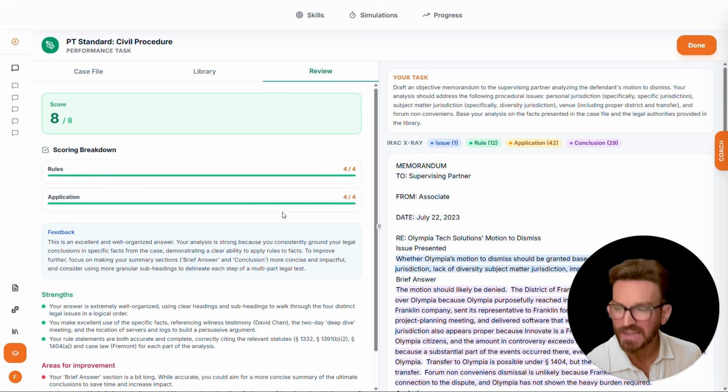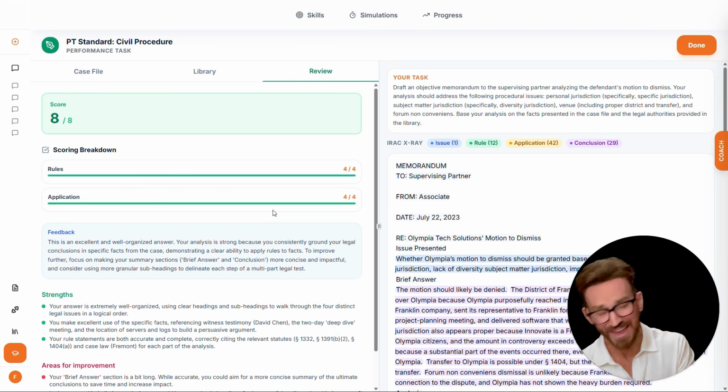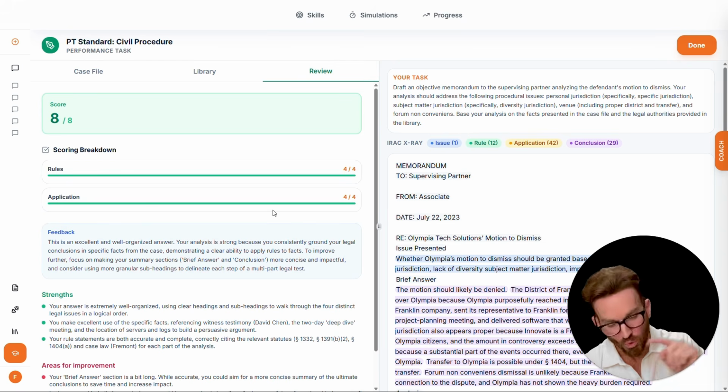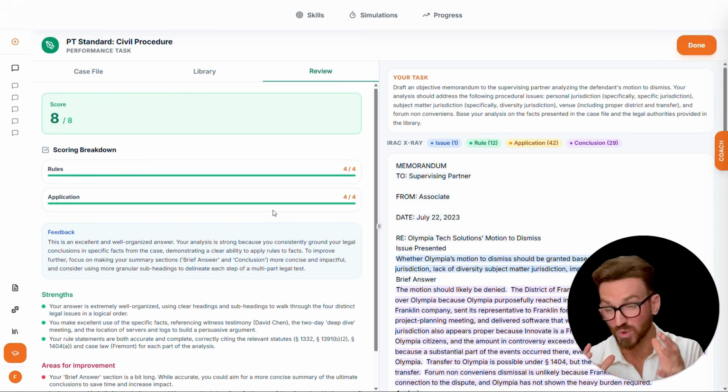Okay, but those are the main features I really wanted to show in this demo. I hope you really liked it. No matter who you are, if you already have a full course or you're doing your own self-study work, whatever it is, I think this is always going to be a great addition because the NextGen bar exam is a skills-based test. The more practice you do, the more likely you are going to pass the NextGen bar exam. And I think this is one of the best ways you can do it, and definitely one of the most efficient, with all of the data tracking that's going on here under the hood.